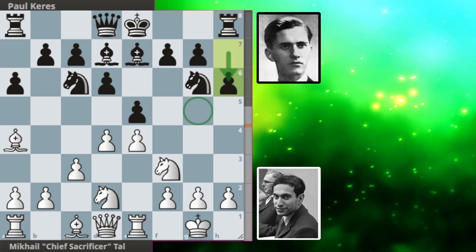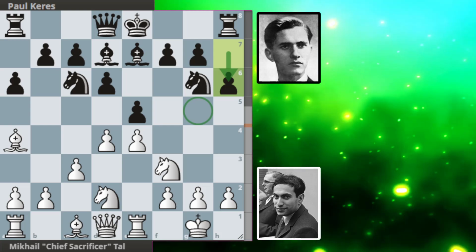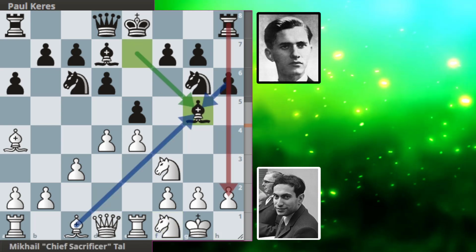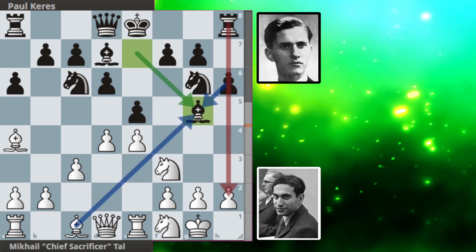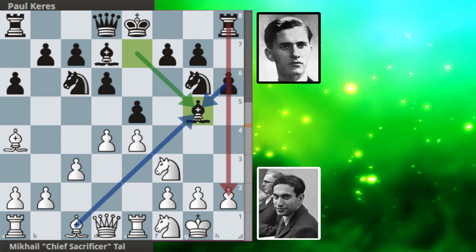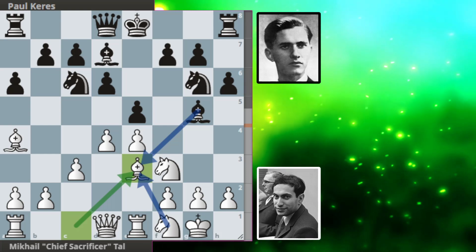h6, I'm not too sure what this does apart from controlling the g5 square. It's not like Tal wants to go there right away with his knight. Knight to f1, bishop to g5, and now we see the reason for h6. If white captures the bishop, then the h file opens up. We get bishop to e3 from Tal with the idea to improve his knight.